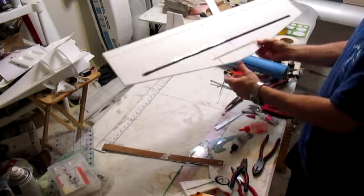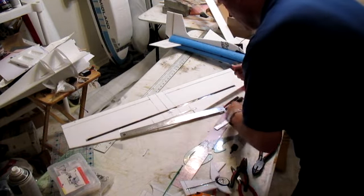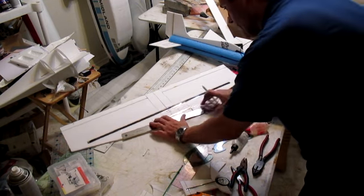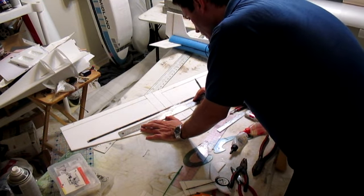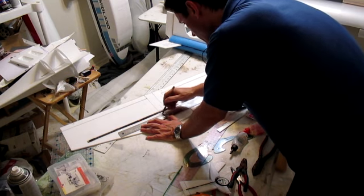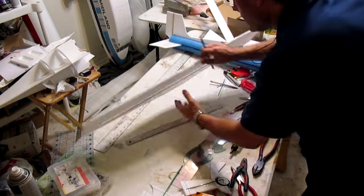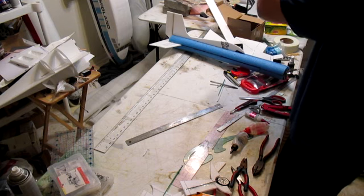We cut those two notches out. One of the things you want to avoid is getting a perpetually messy workplace as you go on. Unfortunately, things start to get a little messy.